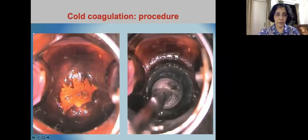She should be lying in the modified lithotomy position, and then insert a self-retaining bivalve speculum. You should either use Cusco speculum or the Graves speculum. Expose the cervix, apply acetic acid, apply Lugol's iodine. If you have the facility, take a biopsy, and then you can treat that lesion during the same sitting. So here you can see the cervix after application of Lugol's iodine, and the probe is covering the entire lesion here in this case, so there is no need for multiple overlapping applications in this case.